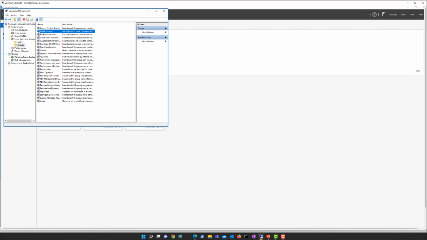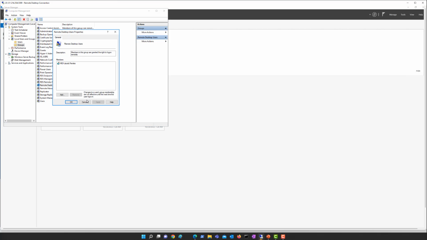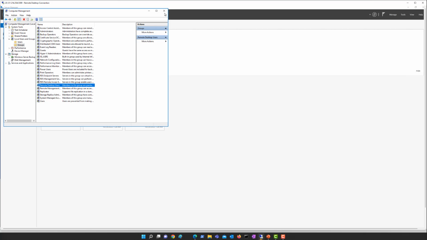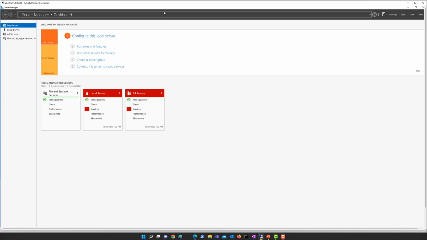I have allowed my domain admin to do RDP, which is what people would generally do. They would not give the administrator rights to the domain admin.